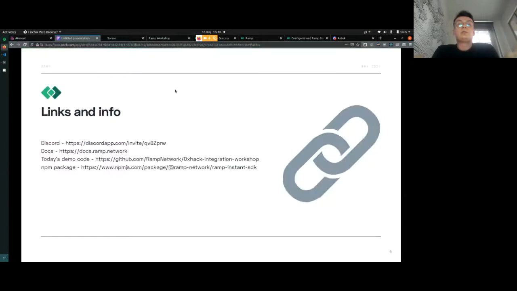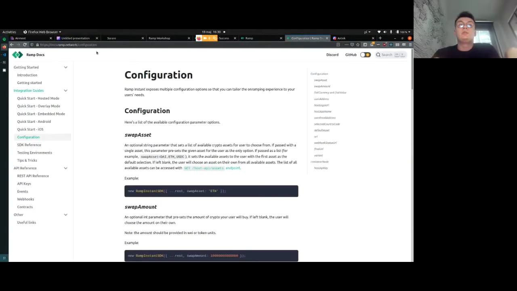Okay, so let's go back to the presentation. As I've told you before, this is all described in our documentation. So you go to docs.ramp.network and you can see all the configuration parameters for the SDK.